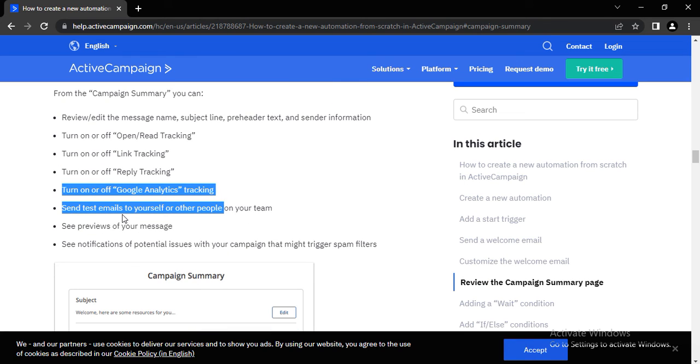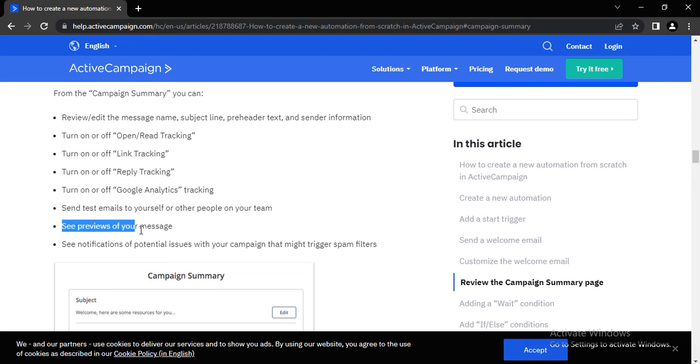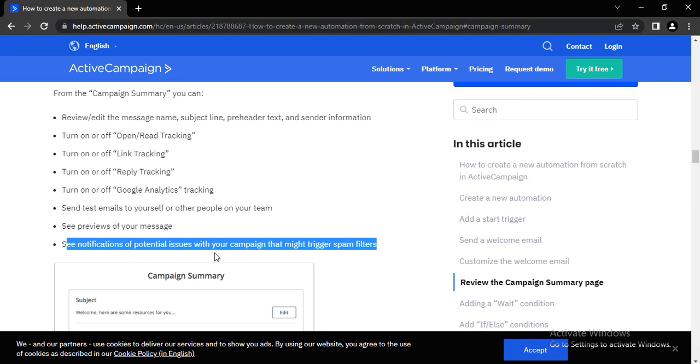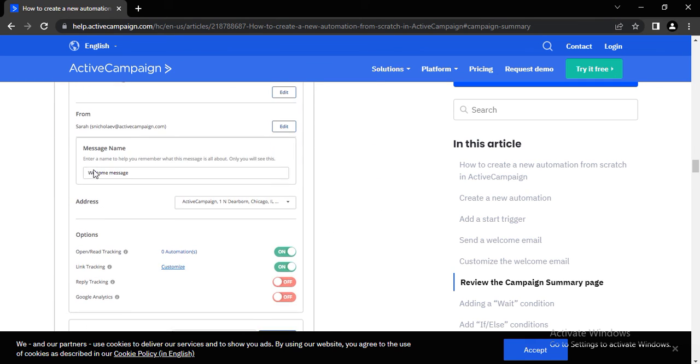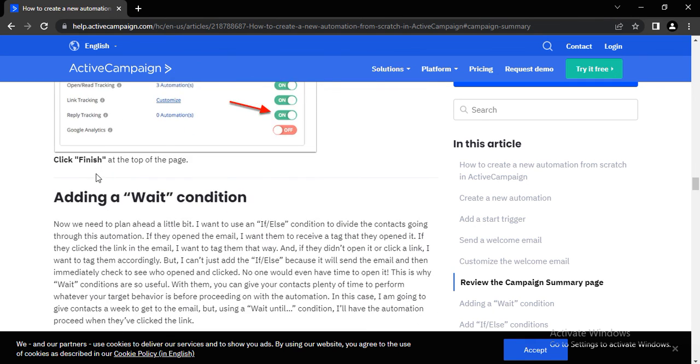Send test emails to yourself or people on your team. See a preview of your message. See notifications of potential issues in your campaign that might trigger spam filters. That's all, guys, this is the best information for all of you.